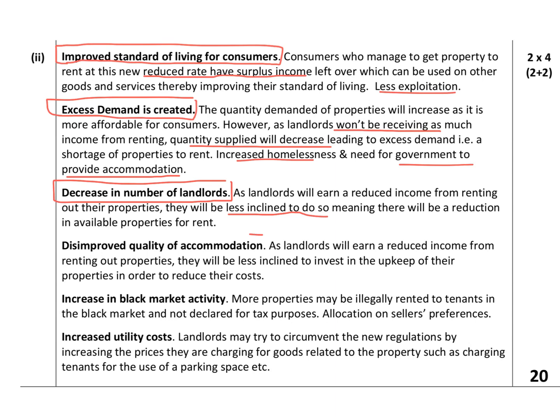You might get this improved quality of accommodation. Sorry, reduced quality: as landlords again earn that reduced income, they're less inclined to invest in the upkeep of their properties in order to reduce their costs. You could get an increase in black market activity. More properties may be illegally rented to tenants in the black market and not declared for tax purposes.